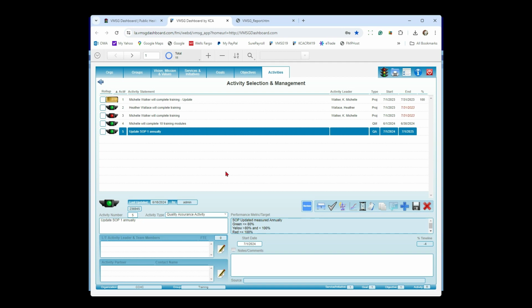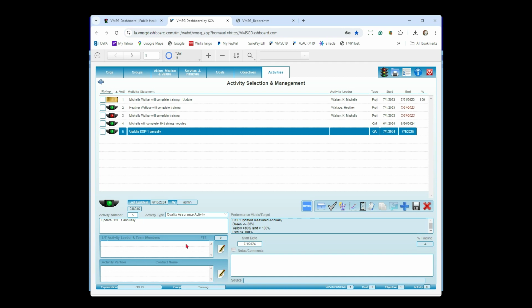So what's happening at this point in time is it's going to say, we're going to update this SOP annually. I'm going to assign Michelle or Fred or whoever to this activity. When you get to 80% of the way through the year, which is about 9.5 months, and you can pick any value you want, by the way, the light turns yellow. The person you designated as the activity lead gets notified through that email notification that you guys got set up already. You're going to get that email notification only when it turns yellow, because that says, hey, you're behind schedule.